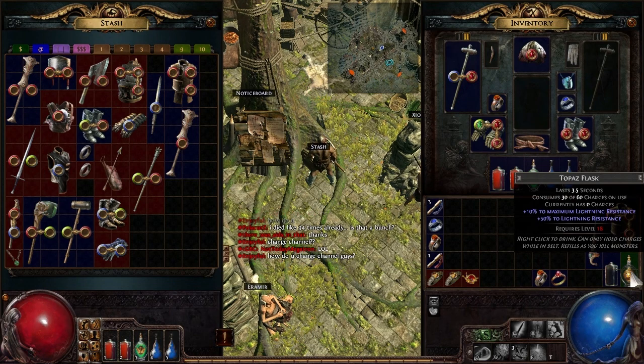Topaz Flask is, it could be interesting, useful for Vol, but when you use it, you get increased lightning resistances as well as an increased maximum lightning resist. Resists are capped at 75%. I'm going to try to do some head math here and work it out, but if you normally have 75% lightning resistance and take 100 damage, you in effect get hit for 25 damage. Obviously, 75% less, or whatever. So you would get hit for 25 damage.